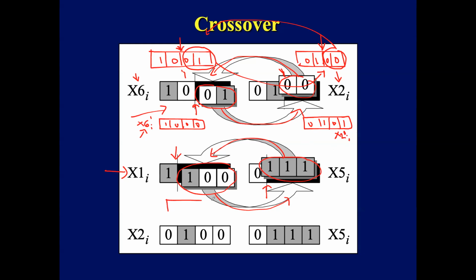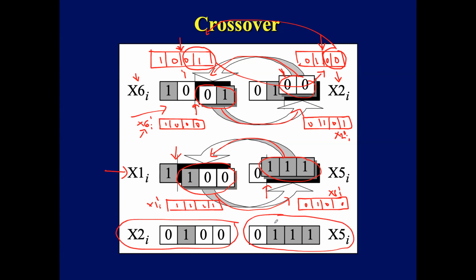Likewise, in this case, we shall have 2 new offspring chromosomes. When we bring the 1, 1, 1, now everything will be 1, 1, 1. And then this side, when we bring the 1, 0, 0, we shall have 0, 1, 0, 0. So these are the new offspring chromosomes here, and then this is X5 prime. Now the last ones, maybe our crossover probability did not choose them, so we may not perform crossover on them. We may do something else like mutation on them.